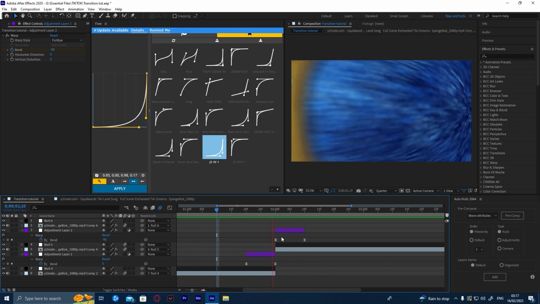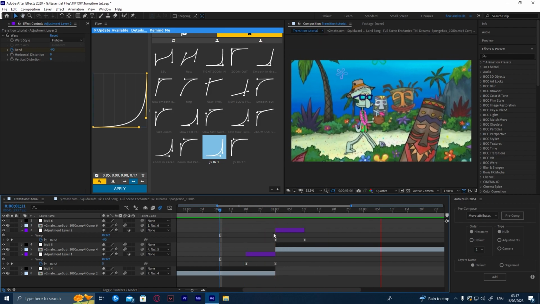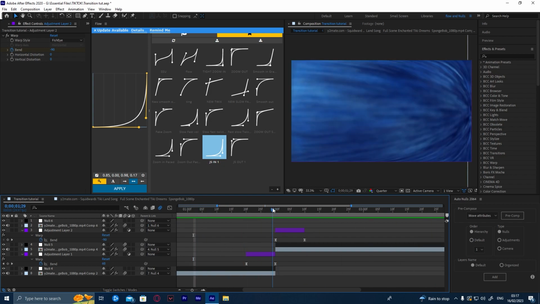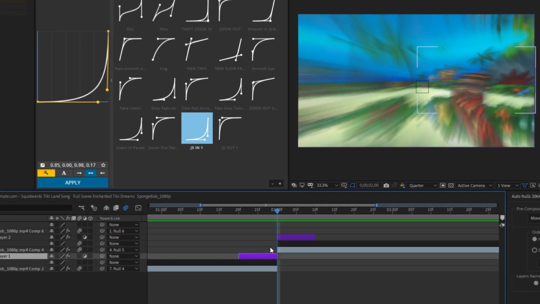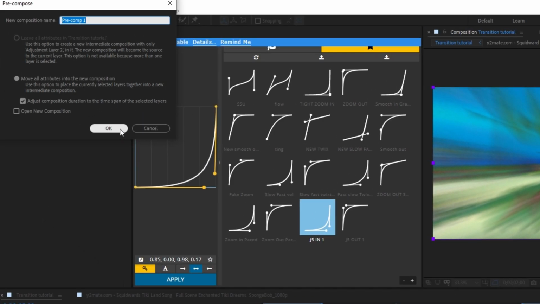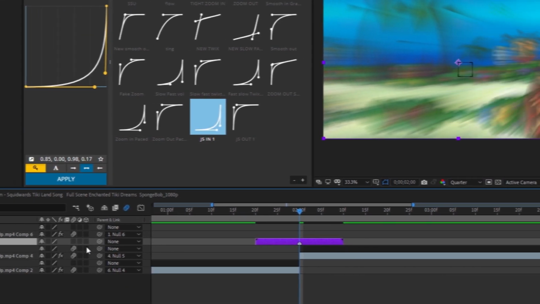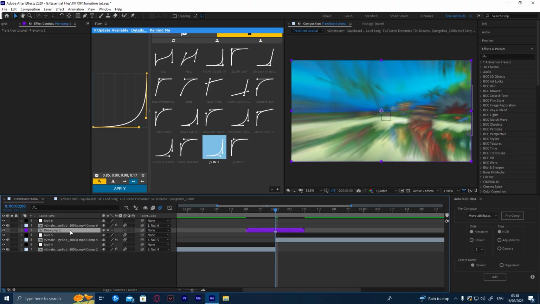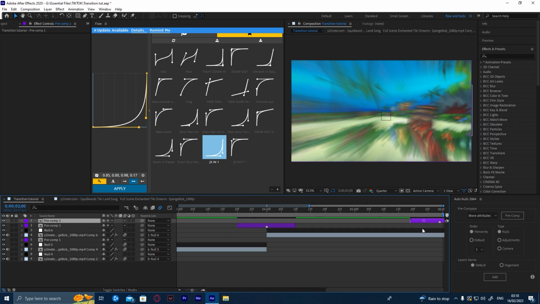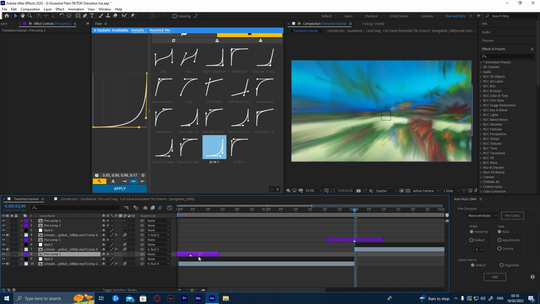You can see it's warpy and the tiles are not too visible when it's playing back really fast. And it's a good way to make your transitions pop a bit more. So what I tend to do with these warps is pre-compose them into one comp. Make a marker here, change the color of this to something, and then make it an adjustment layer so that I can paste it on top of my other comps like this. And then boom, you got your warps.